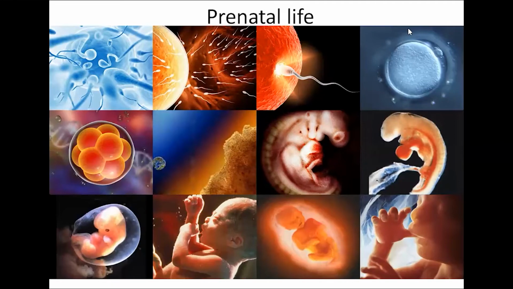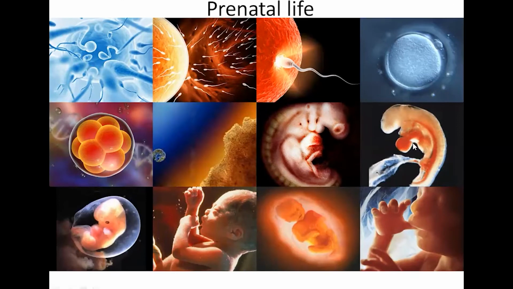In this video, we are going to discuss prenatal development. Prenatal development is often divided into three major phases. The first phase, called the period of the zygote, lasts from conception through implantation. The developing zygote becomes firmly attached to the wall of the uterus. The period of the zygote normally lasts about 10 to 14 days.